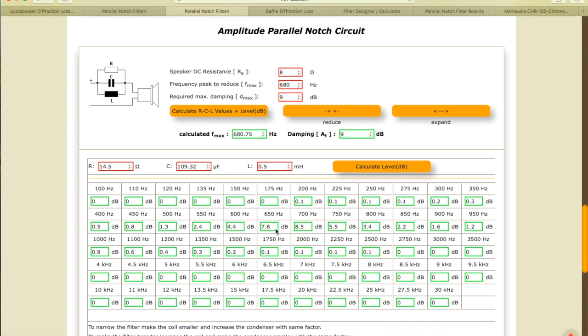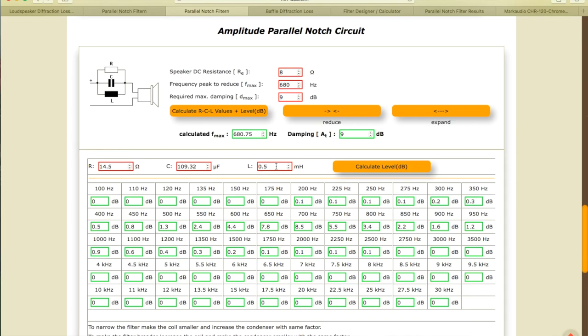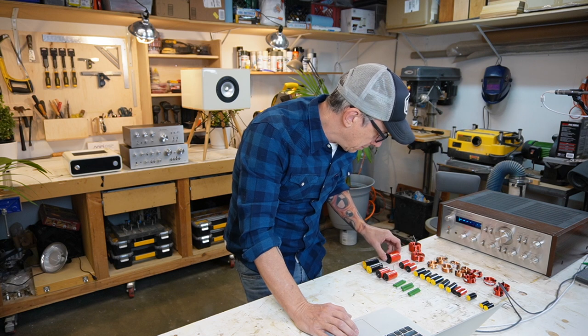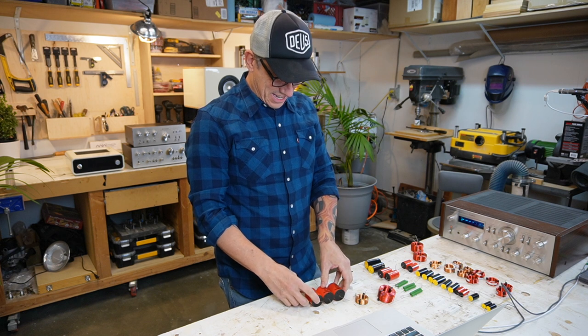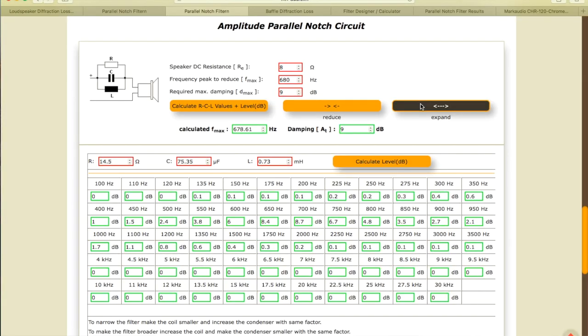Got like 7.8, 8.5 at 700. Whoa, we got like a 0.5 inductor coil and we get 100 microfarad, which I don't have. What are we gonna do now? I'll have to add a bunch of capacitors. Let's see. Is that our filter? Too much. Let me see, expand.